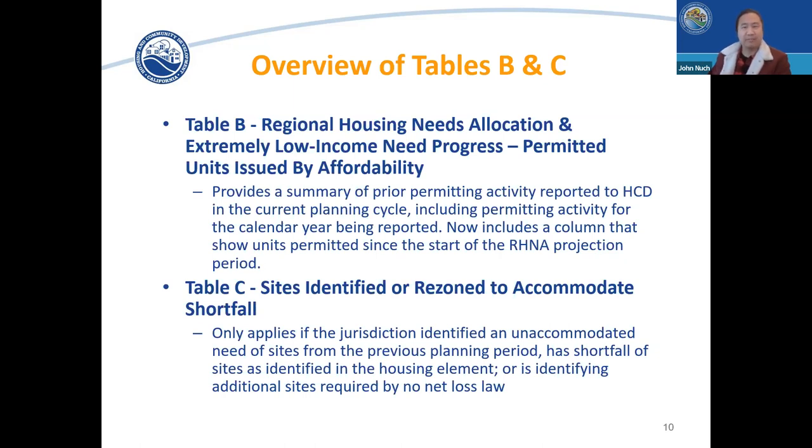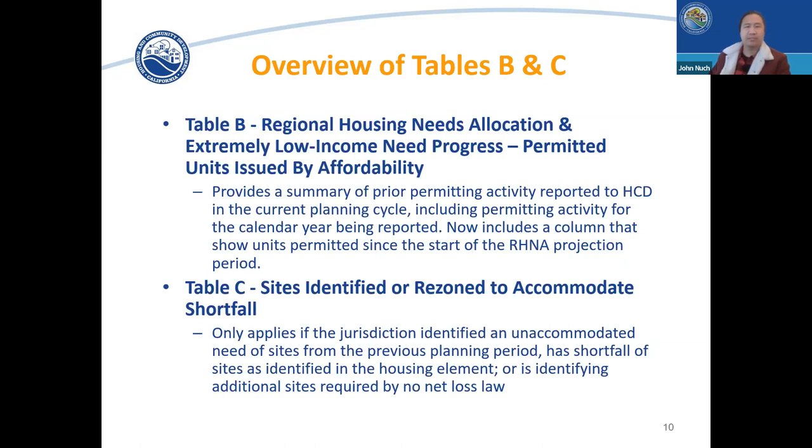Table B will populate for the current year from Table A2 and will pull from past years based on prior APRs. Therefore, you need to fill out your jurisdiction and the year on the Start Here tab to populate Table B. If you see any errors, contact HCD via email. Changing data in this table will not change data in HCD system. You will likely need to update information on a past APR if you want to reconcile your numbers.